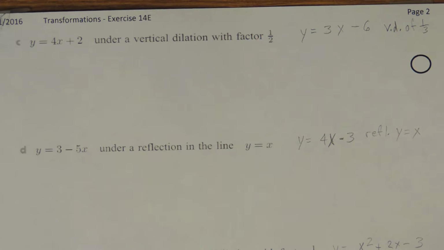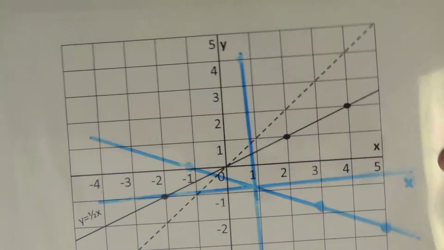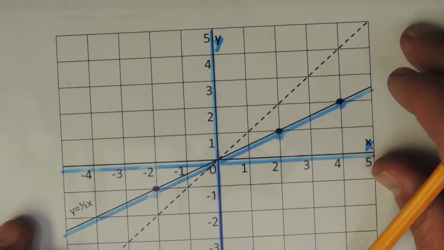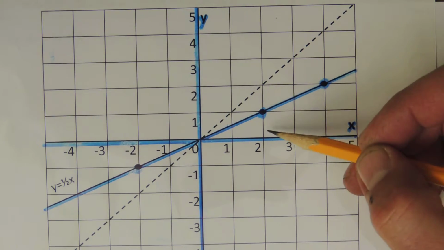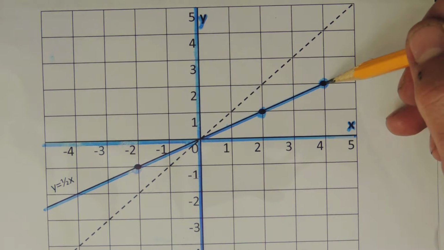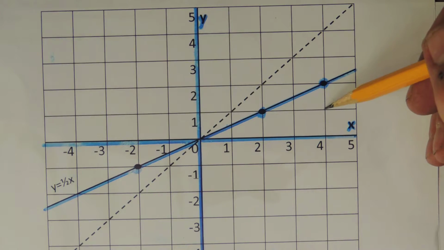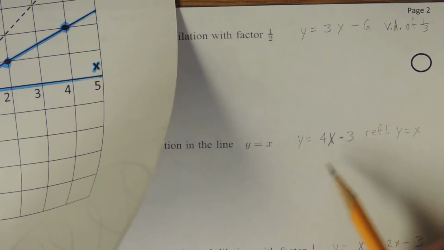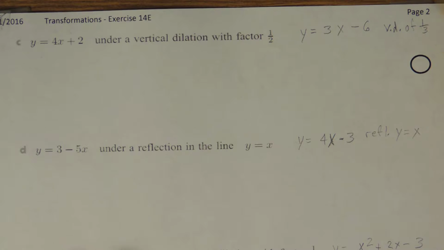And what that's going to do on my graph, if I look at my dilation factor, if I want to have a vertical dilation factor of 1/2, when y is 2, I need to have y equal to 1. So whatever my y is, I'm going to take it and divide it by 2. So my answer, I'm going to take that answer and divide it by 2. And actually, that's what's going to show up in my problem here.